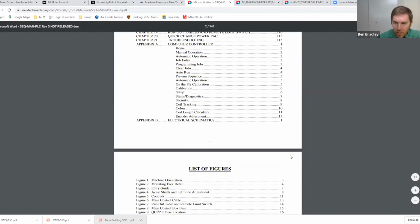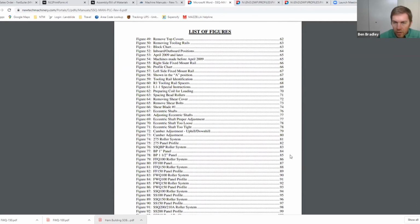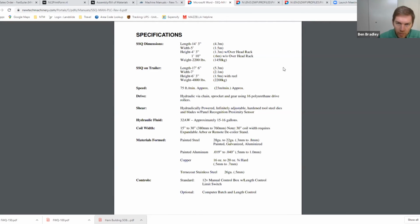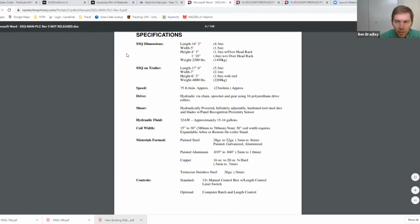Once you look through the table of contents, we have a list of figures here. But the first thing I would definitely get to know very well is the specifications page. For this particular manual, it gives you the dimensions of the machine. If it's on a trailer, it gives you the speed and the drive type. This one happens to be hydraulic by chain. It lists your shear, the type of hydraulic fluid, the coil width that can be used within this machine, and also the materials that you can form inside this machine. So it'll give you a real good idea of what you can and cannot run through this particular equipment. Also, it gives you a little bit of information about the controls of the system.